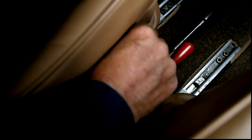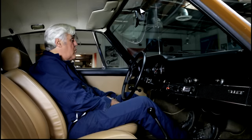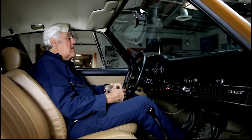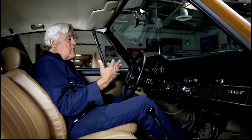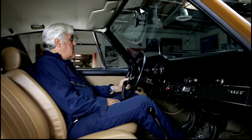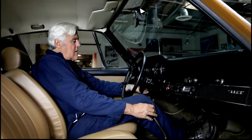I like this standard Porsche wheel. The standard stock controls — heater is right here, and then you have a hand throttle here. It's hard to believe this car is 50 years old. This is when they were really trying to sell to the American market, so they came out with this lower-priced model, the 911T — the base model, 125 horsepower, which moves it along fine with only about 2,700 pounds. Let's take it next door, put it up on the lift, and see if we can find where that accident damage was. Let's start it up.